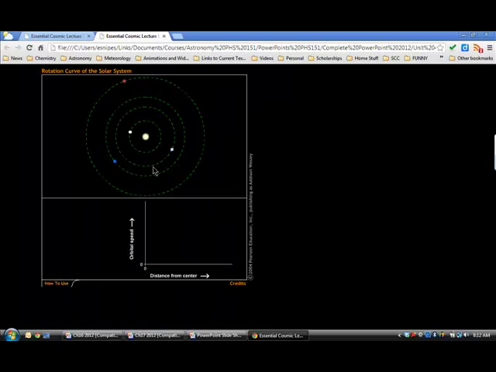So let me show you this. I like this one. Let me click on, of course, this is Mercury. This is how fast it moves. And then going out, you'll see it drawn on the plot there. Going out, that would be Venus, and going out, that would be the Earth. Notice that its velocity slows down. That's a direct relationship to the fact that in this particular system, the mass is concentrated with the Sun. Does that make sense? Okay, so this is what we call a rotational curve for our solar system.